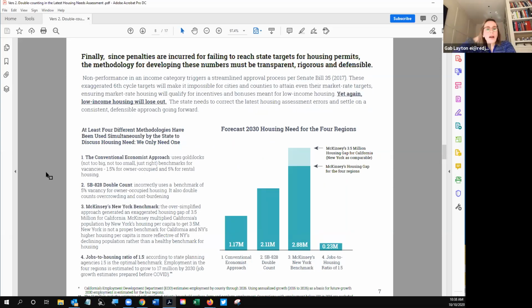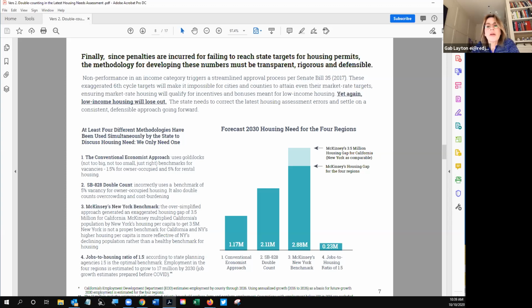And then I think it is really important to get these numbers right. I know that a lot of people will say you can't know for sure exactly what the housing need is. It's not a science. Economists estimate these numbers, and that is true. But there are standard, tried and true processes that are used in cities around the world and in agencies across the country, and endorsed by places like Harvard's Joint Center for Housing Studies, and that approach is the one the HCD and Department of Finance have been using for the last 20 or 30 years.